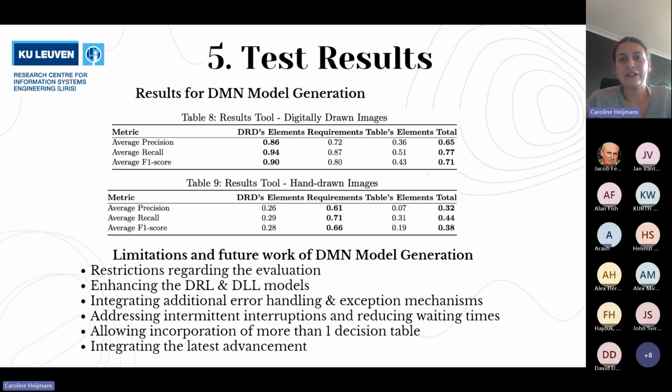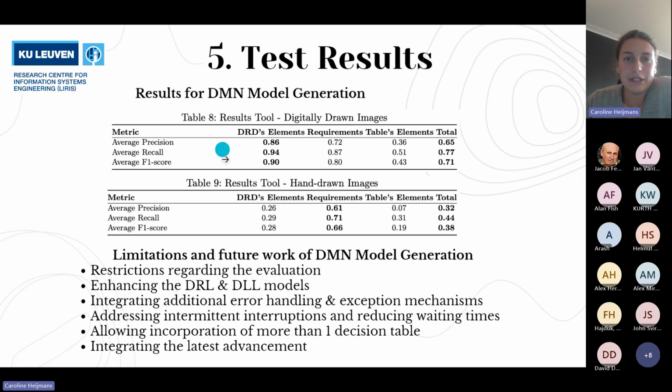And the last test results that I will talk about are the results for the whole model generation. Like I said, the models for the decision, DRD and table are all integrated into the tool. These are the results for the whole tool: one table plus one DRD, and we looked at the outputs, and that's how we calculated the metrics here.